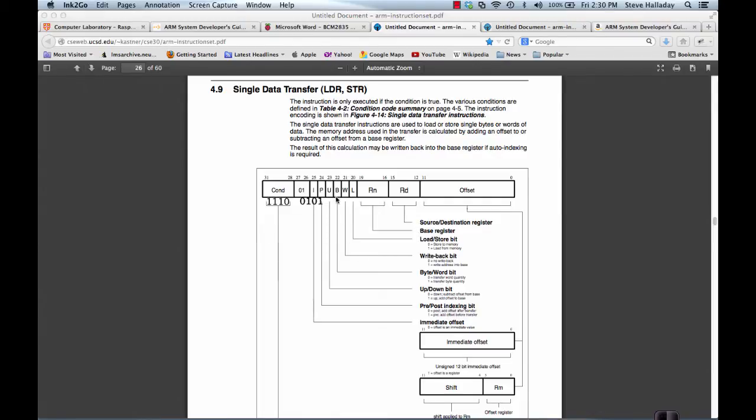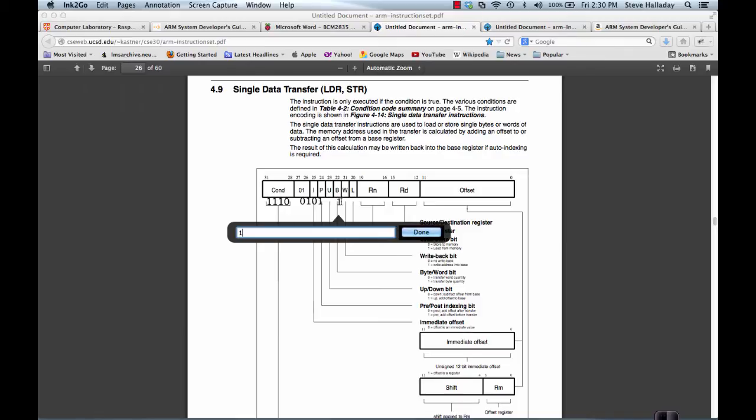Now the next 4 bits start with the U bit, which has to do with up or down. It means, is this offset added or subtracted from the base register? And you'll remember that from the base address that we have for our registers in the controller, we want to add a value. So we'll use the add, which is a 1. Okay.